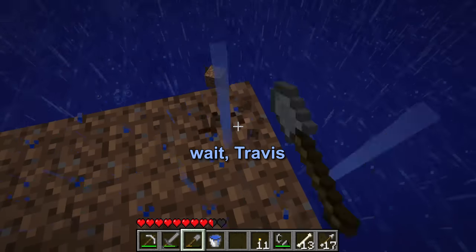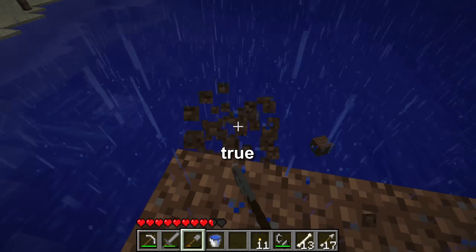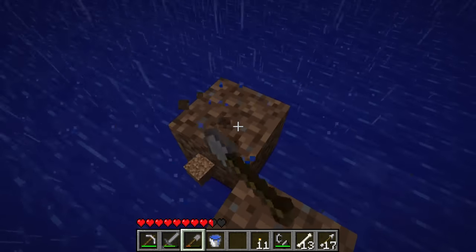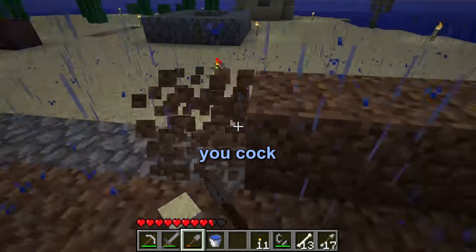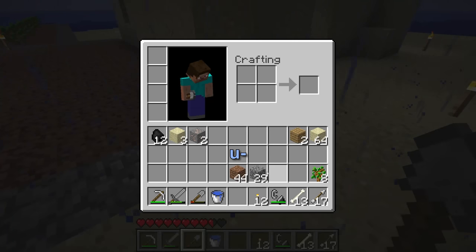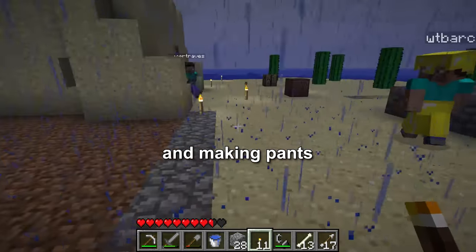That's just wrong, bro. Wait, Travis, you have 9 and I have 2, which makes 11. True. Dude, he's spitting right now. Conspiracy. Yeah. Oh, 9/11. Bolt, do you have gold? I'm wearing it. You're wealthy. You're stupid. The global elite keeps stealing our gold and making pants out of it.